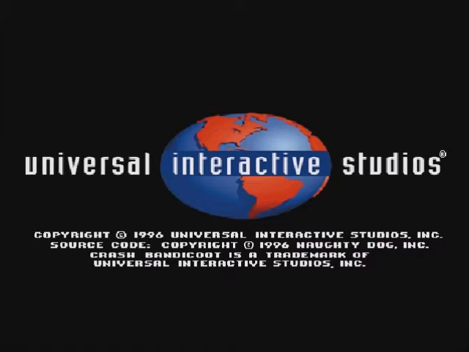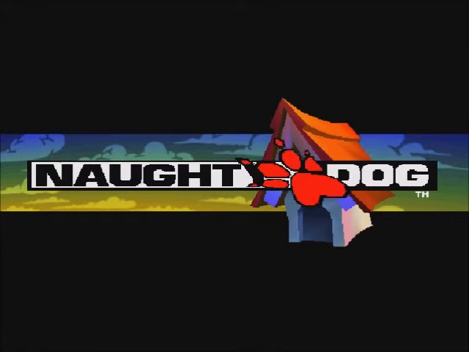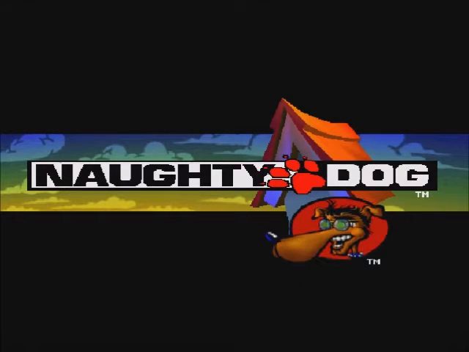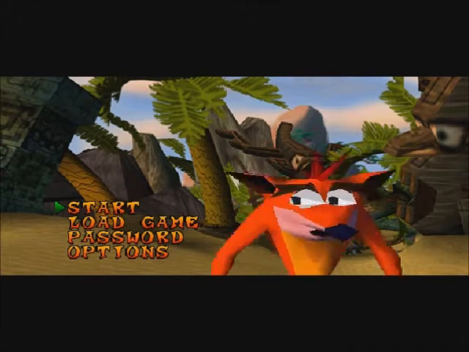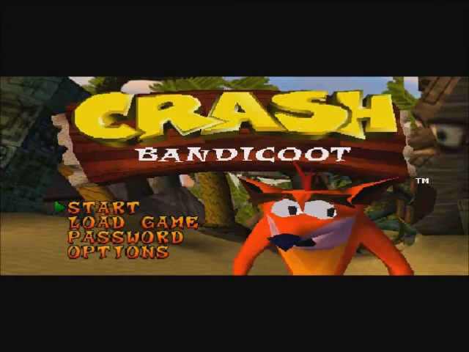Sony Computer Entertainment America presents a game by these people. Look at that copyright date, 1996. It's a lovely number. And there's a house. It belongs to a company. And there's a symbol. And there's some sort of dog wearing shades. You know, dogs, they need shades. And the game is something about this guy here. He's freaking out over something. It's called Crash Bandicoot. It's loud.